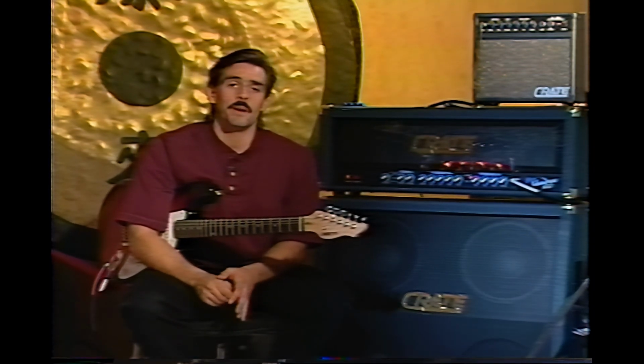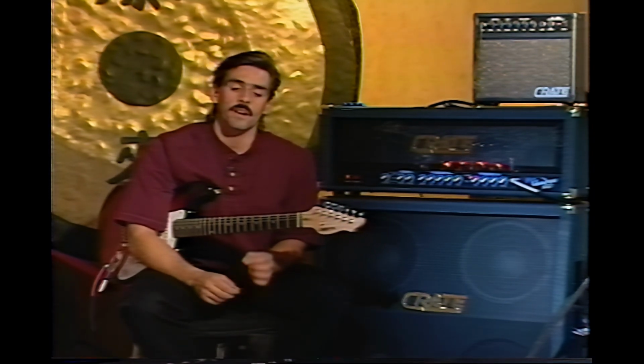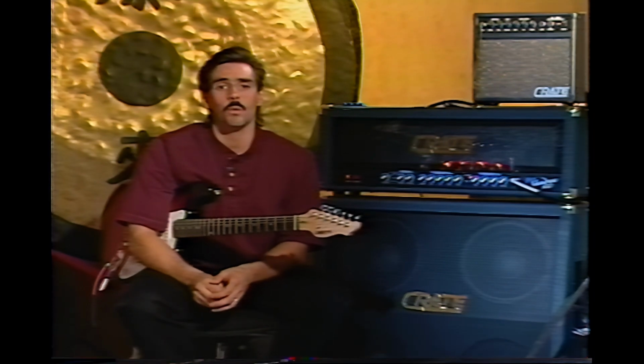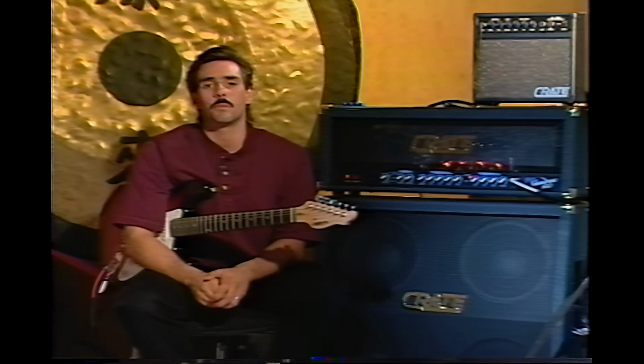Inside the Crate Tour Pack, you're going to find all the basic ingredients you need for learning how to play guitar. You'll find a premium set of strings, a string winder, guitar cable, picks, and even a set of headphones for private playing.